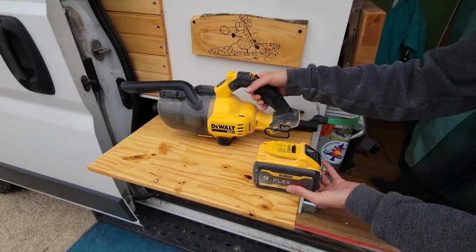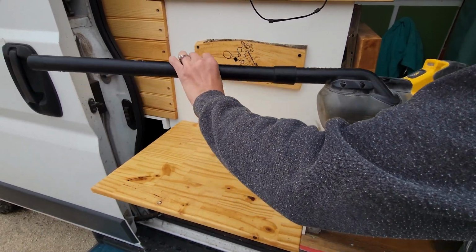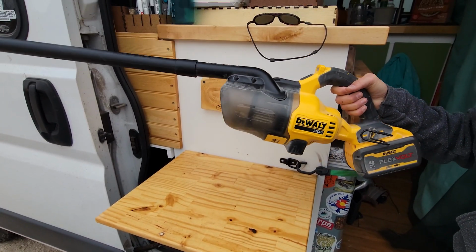And the final accessory that I will recommend highly is a portable vacuum to have in your van, because, you know, cats are messy. At least my cat is a messy eater. And on top of that, the litter always sticks to their feet when they come out of the litter box. So we have a portable vacuum because there are so many compartments in the van where a small broom and a dustpan can't reach into all the little crevices and crannies, but the portable vacuum cleaner really gets into all those nooks and helps me keep the van a lot cleaner. So I absolutely recommend having a portable vacuum. I'll show ours off. It's the Dewalt electric vacuum, which I absolutely love.